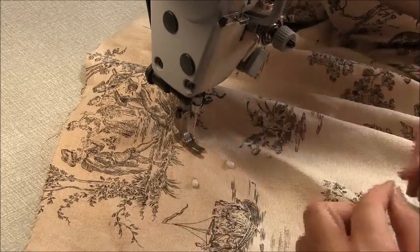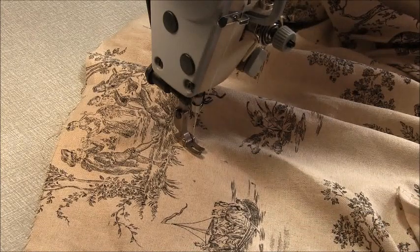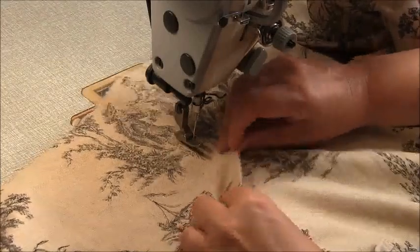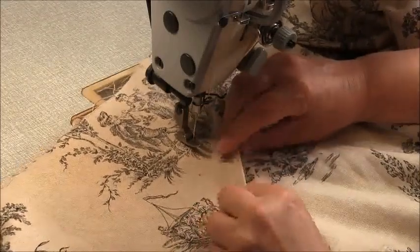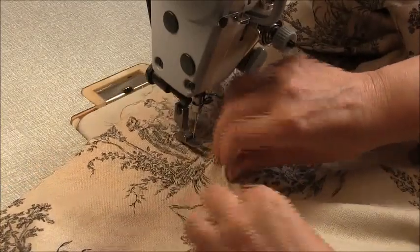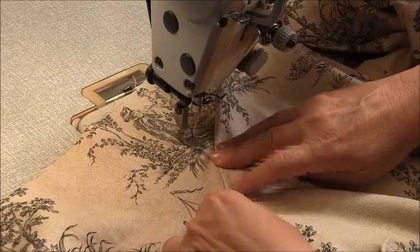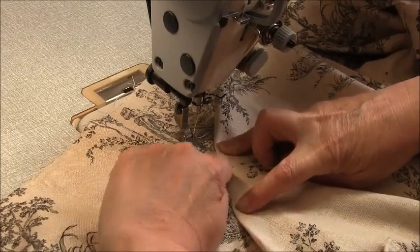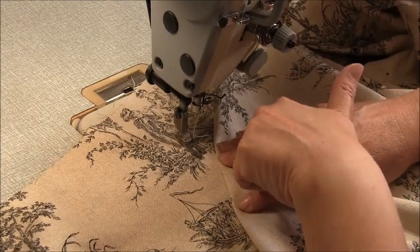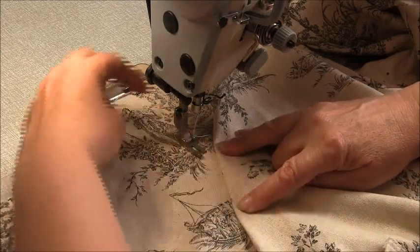Now it's a really good idea to hide the drill holes. So when I say fold them, we want to make sure we're just past the fold. So we want to pick these up so that we've got the drill holes here on the edge, lift them up and put them on top of the other drill holes. Now before you stitch them, just roll them so that that's all hidden. And we want to sew along this edge of the fold, hold it all in place, and we're going to start 1 cm, 3/8 of an inch before the first hole and finish 1 cm, 3/8 of an inch after the second hole.